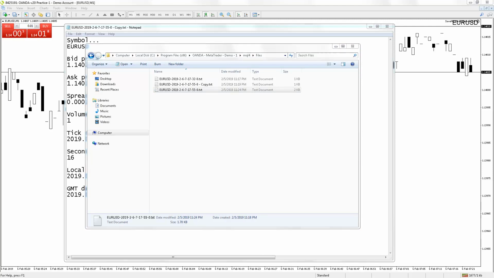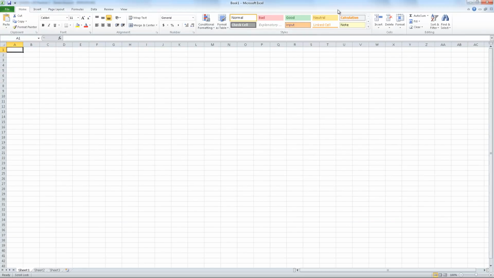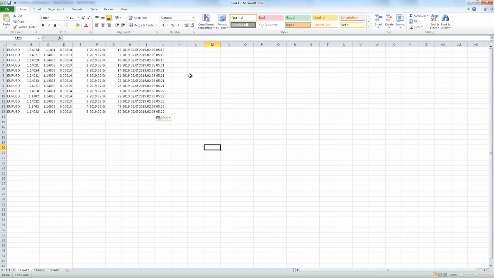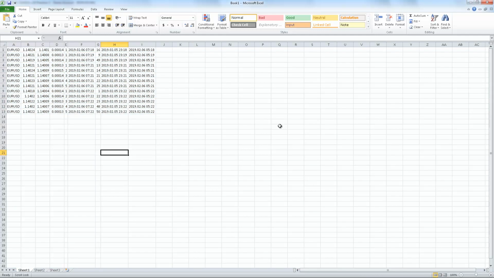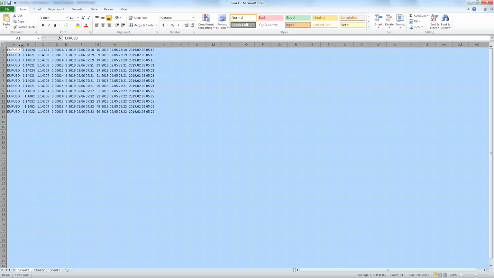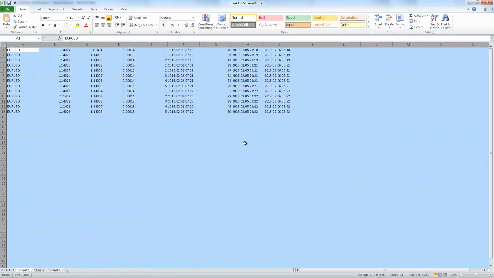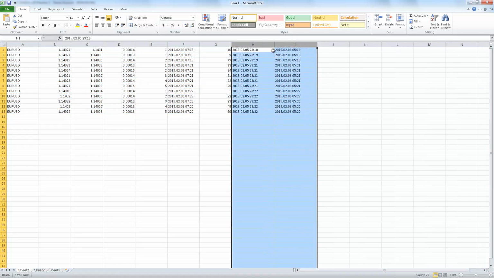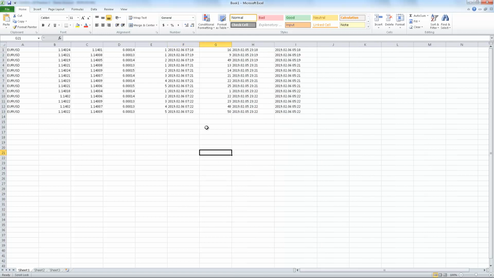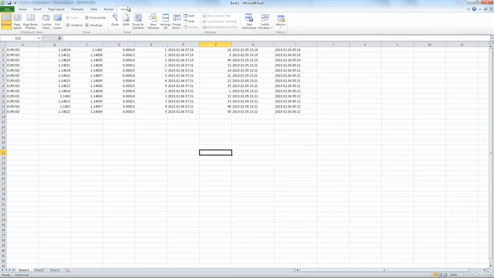And the data is tab delimited, so you're going to notice that it just pops right into the columns. And I'm going to space everything out a little bit just so we have a better visual view.